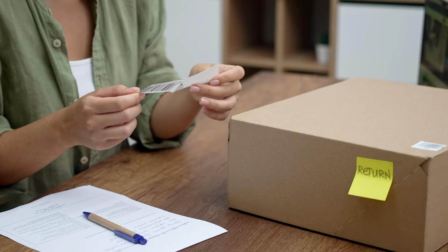Number 2, brand loyalty opportunities. Yes, I'm sure you purchase from a certain brand and you tend to be loyal to it because it fits great, you're used to it. So apparel and fashion is a type of category that you can really build this type of loyalty with your customer base. What about the cons?